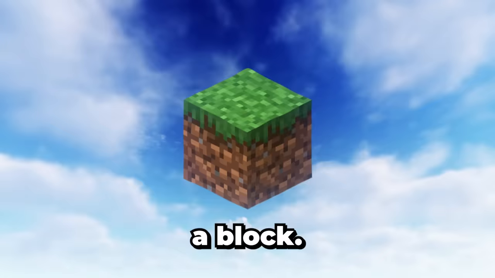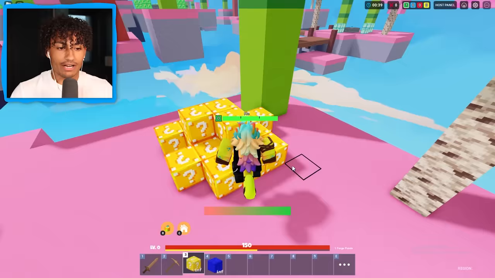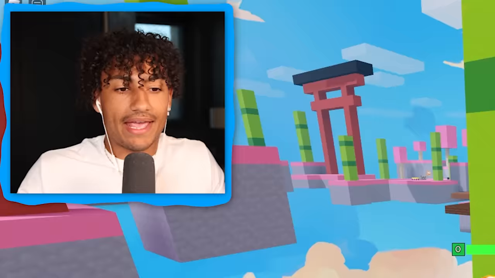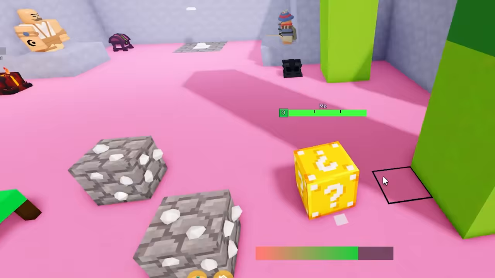Okay, so I'm going to show you exactly what this looks like, all right? So if I place down, like, a bunch of lucky blocks right here, okay, that should be enough. And if I stand on top of the lucky blocks and I press R, I literally turn into a lucky block. Bro, this is cool. And now nobody knows where I'm at. And look, now I'm literally running as a lucky block. So we're about to go in Bedwars, use this kit, and do a little bit of trolling, all right?